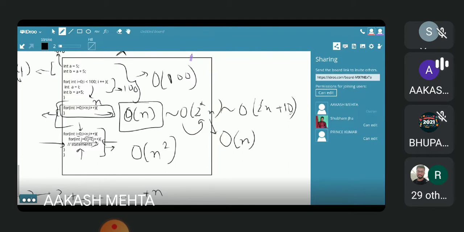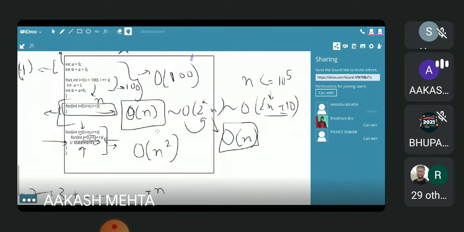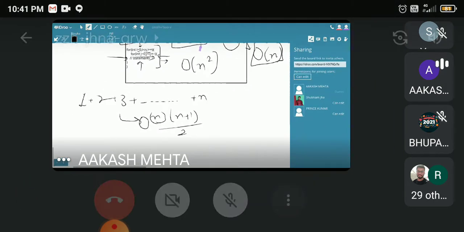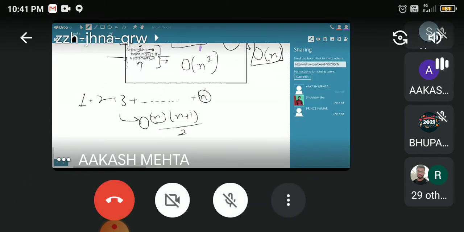Okay, even if you add something, even if you subtract something which is smaller compared to this value n, let's say n is of the order 10 to the power 5, then these things such as 2 times n or 2 times n plus 2 don't make much difference to our code. So its complexity is still O of n. So while computing the complexity, even if you take any iteration as n, or as n minus 1, it doesn't make any difference.